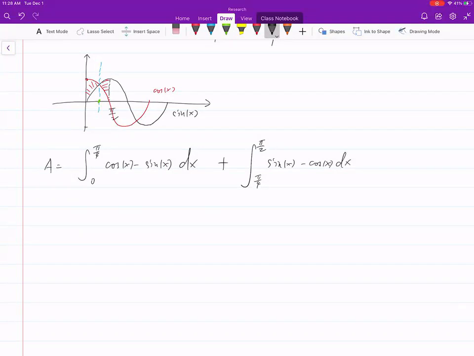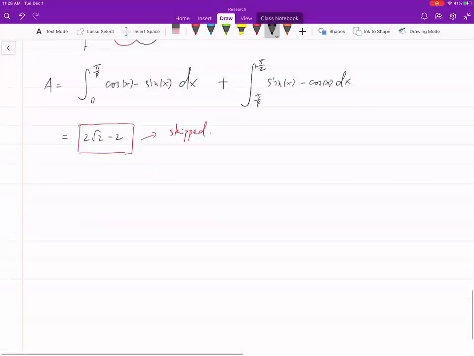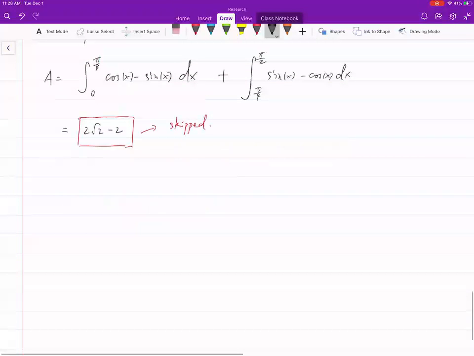All right. I will skip the rest. The answer is going to be this. Take it as a practice, and you can practice by yourself. Like I said, there's nothing new starting from this point. It's purely just finding the antiderivative, plugging ending points. Sounds good? It's number 3. Let's try a harder one.